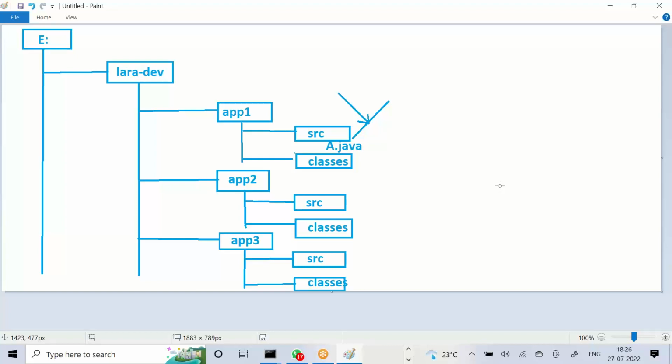The javac command is triggered from src, and the compiled class file should be generated in app 1. To generate inside app 1, what do we have to do?